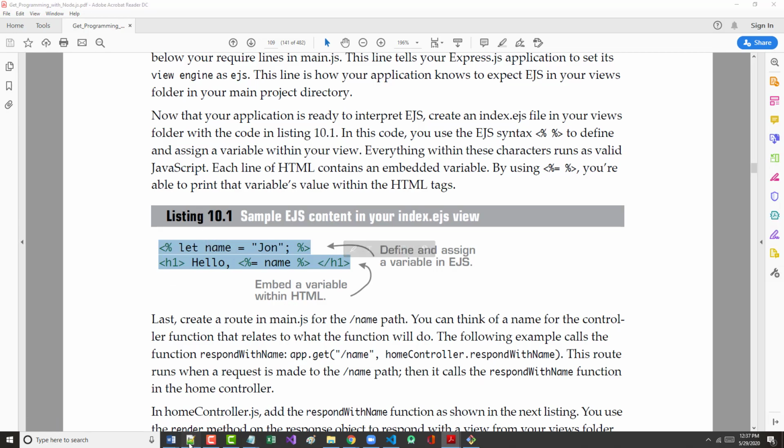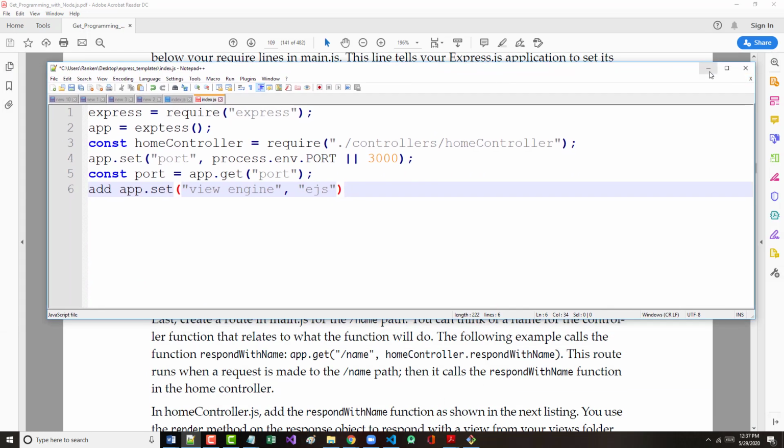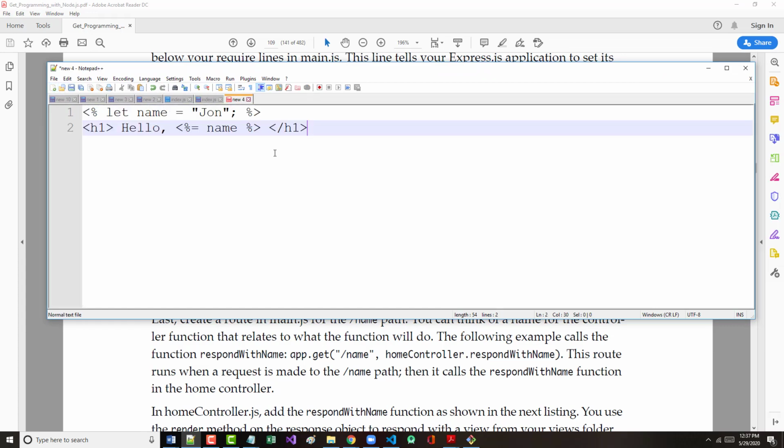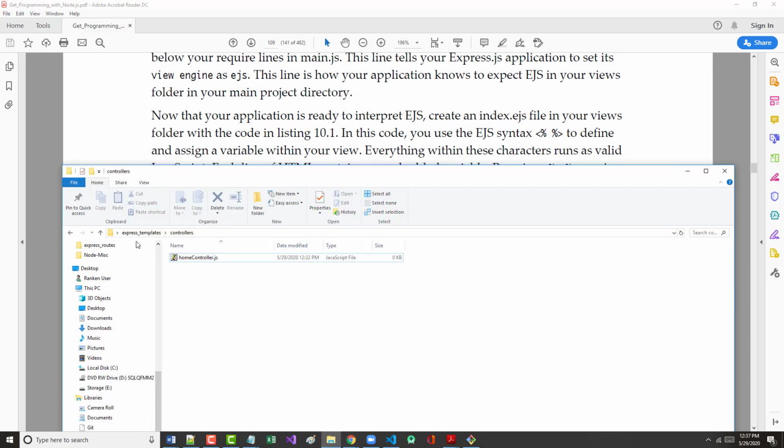All right, so let's go, did we make a views folder? First, let's just copy this in. All right. We do not, so let's make a views folder right here. All right.